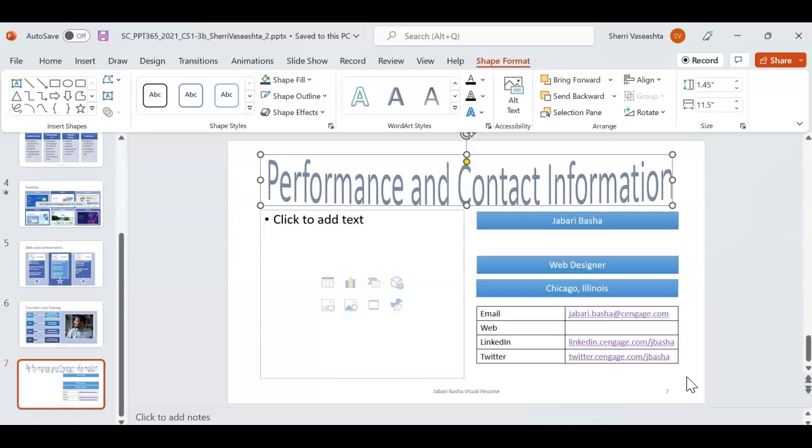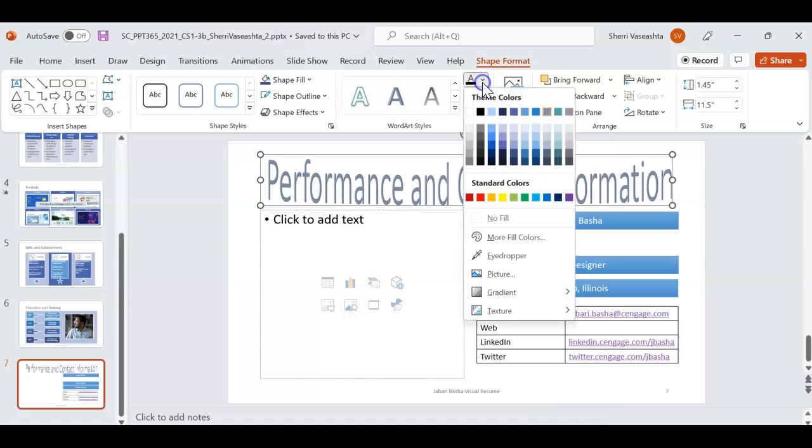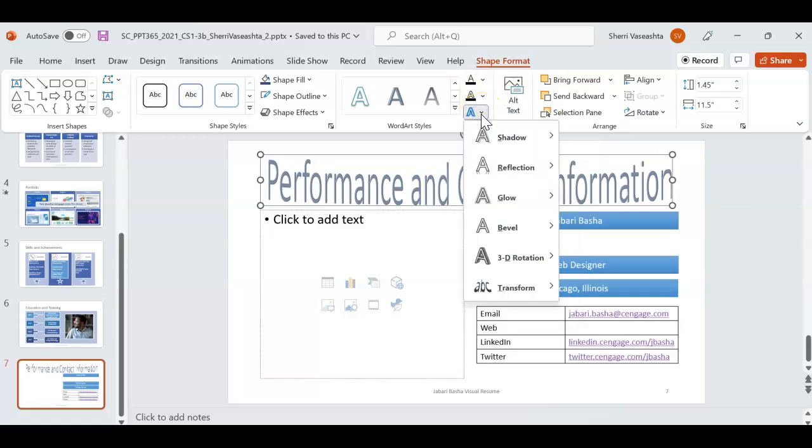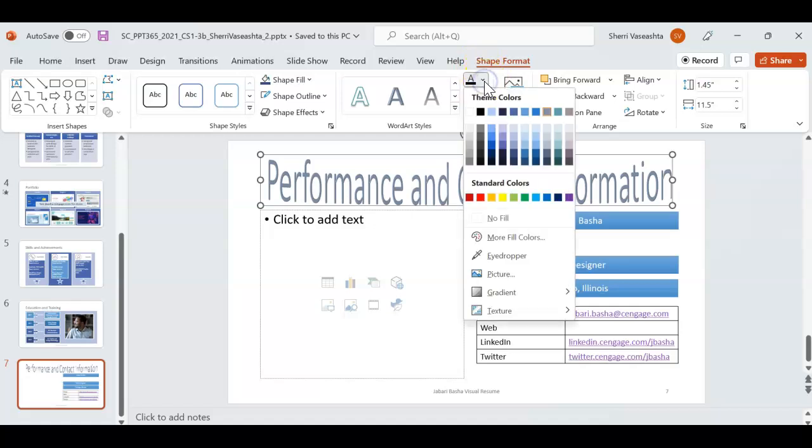Now, change the text fill color. All right. So one of these is text fill. That one. That's his theme colors. No color. The word art. Theme colors. Okay. Yeah. All right. It's here. Now, blue gray accent 1, fifth column, first row. 1, 2, 3. Blue gray accent 1, fifth column, first row.